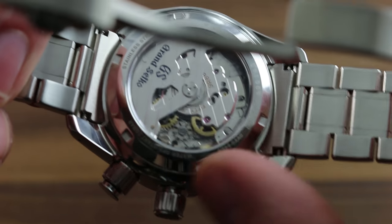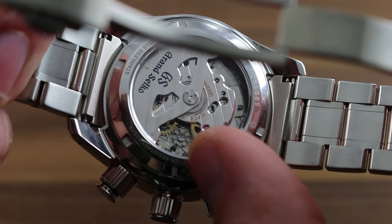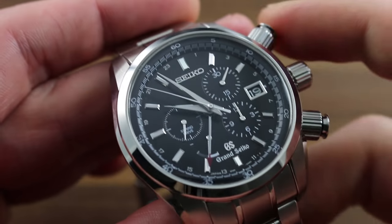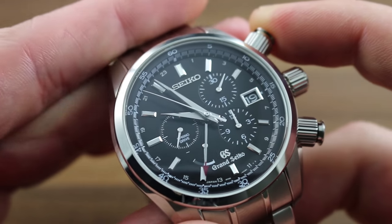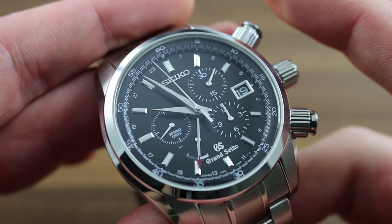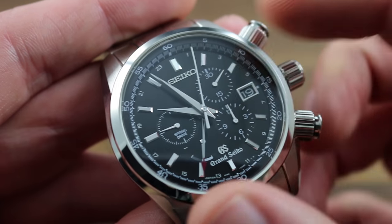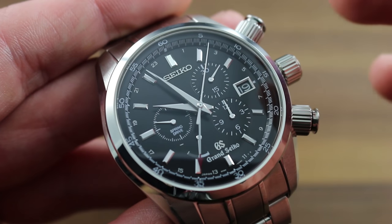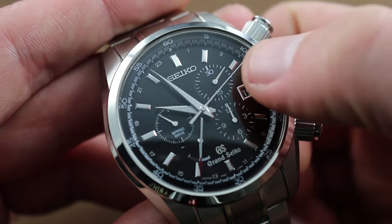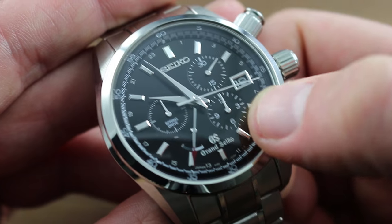It features two levels of refinement. The first you'll see as a chronograph is the crenellated column wheel. You can see its structure beneath my thumb. The watch also features a vertical clutch engagement, and this is a legacy of Grand Seiko chronograph engineering dating back to the reference 6139 caliber of 1969, the first automatic chronograph caliber ever issued. Moreover, the chronograph's logic is simple, easily laid out, logical, and accessible, with chronograph seconds at center and stacked registers for chronograph minutes superimposed above chronograph hours.